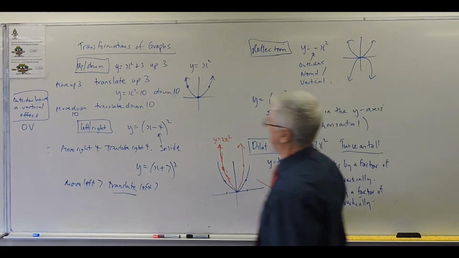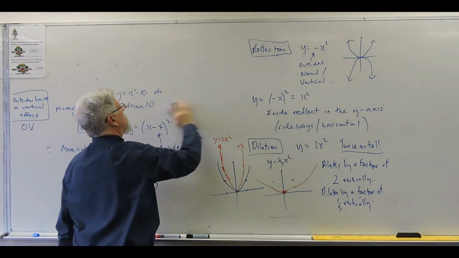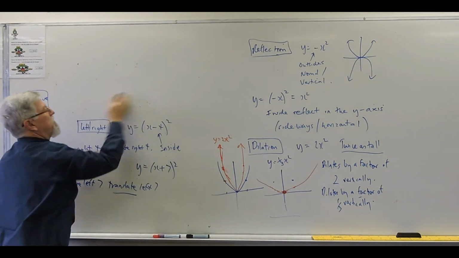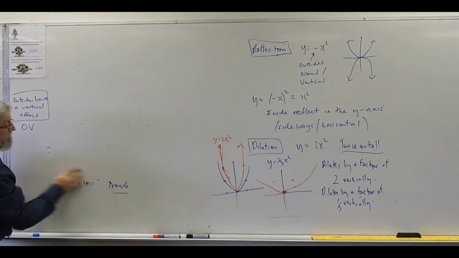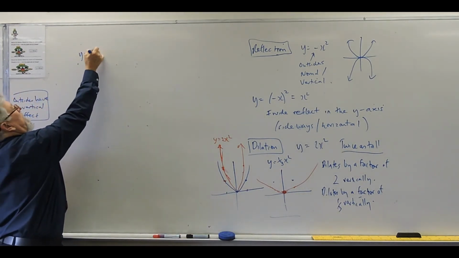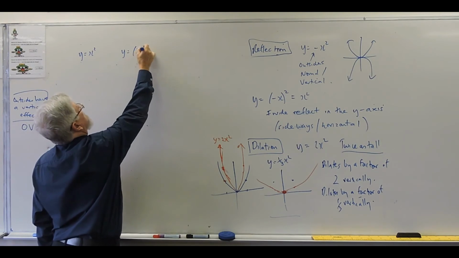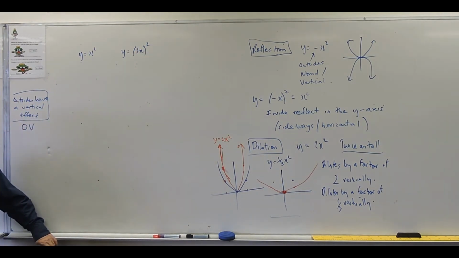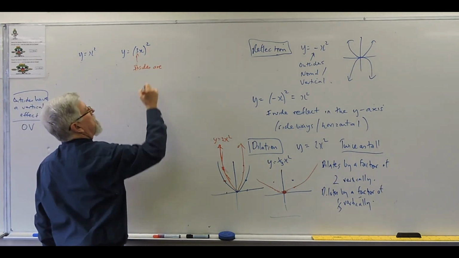Now the obvious and most annoying one of the lot. That was vertical, so now we need to do dilating horizontally. I feel like jumping to square roots maybe. Would that work better? Maybe. Let's do this again. It's annoying. If we had y equals x squared, and I turn that into y equals (3x) squared, is the 3 on the outside or on the inside? It's on the inside. Insides are horizontal.